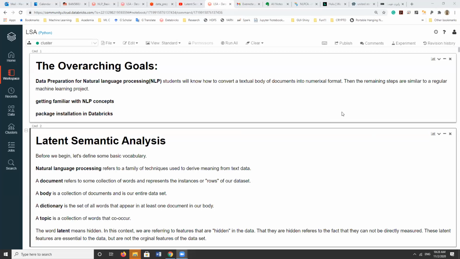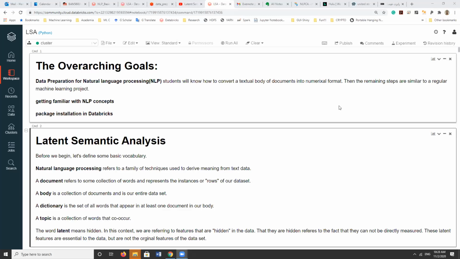familiar with the data preparation part, because actually the biggest difference between natural language processing and a simple machine learning project, in either standard that you use, more specifically CRISP-DM, is that you have an extra step of data preparation, or your data preparation is more complicated because you should convert your textual document into numerical format.